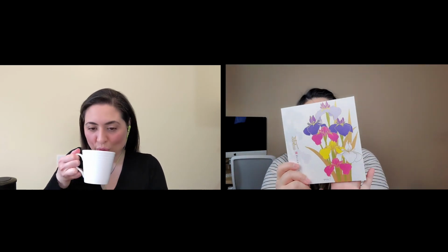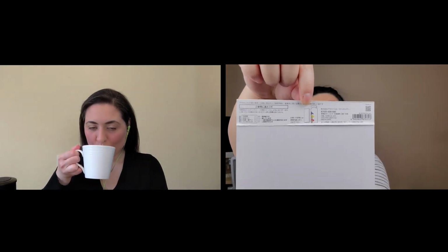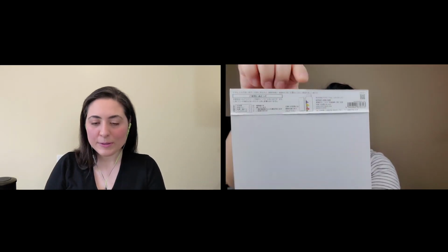So then this one is a little bit bigger. Oh, in the back of this, it doesn't have it on this one. So on the back of this one, it shows you that you can fold this. There's like a little instruction there. So I feel like you can make something with this. The top texture, again, is just like the other one. It feels like crepe paper. And even the cover feels that way too. It's really pretty. And then when you open it up, it's really smooth in the back here. It looks like you can fold this in half and make an envelope.